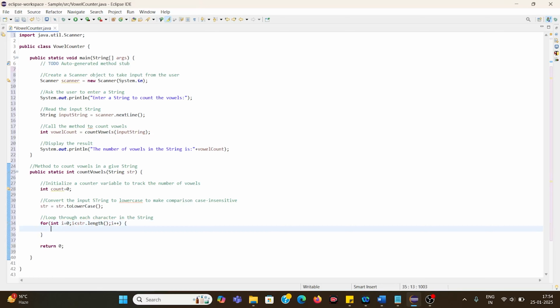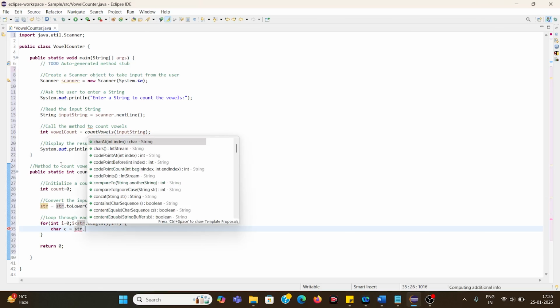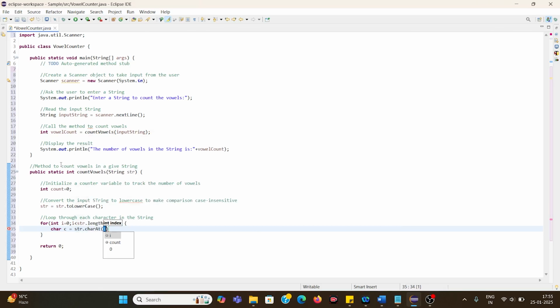And now we can mention here, get the current character: char c equals string.charAt(i). So here what's happening, we get the current character.